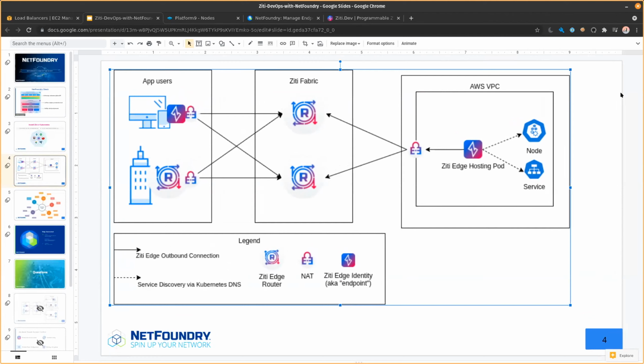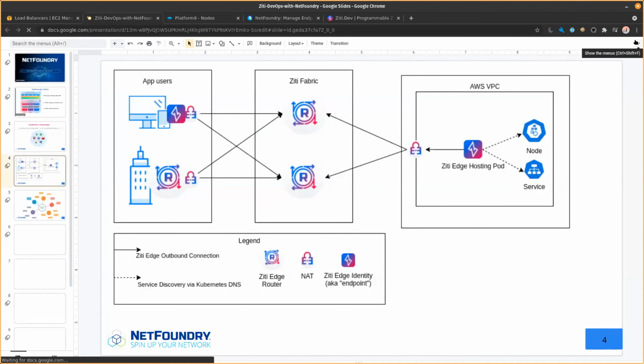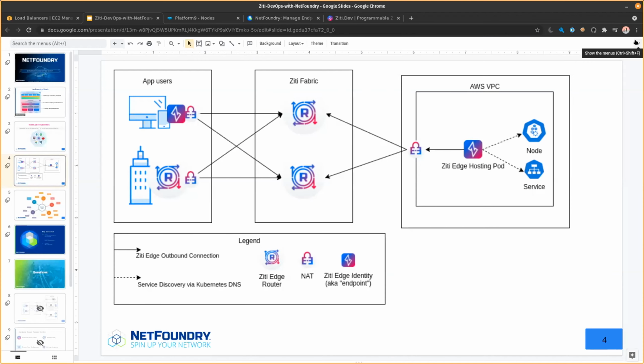On the left, you can see the same thing. You have users, you have other routers, whatever, also reaching out into that topology, into that Ziti fabric to create that secure mesh overlay. So it does feel like magic when you deploy this and everything just works. And hopefully, I'm sure it will work today. And live demos, you never know, but I'm sure it will. But it does feel like magic. It's not magic. That is exactly how it works.